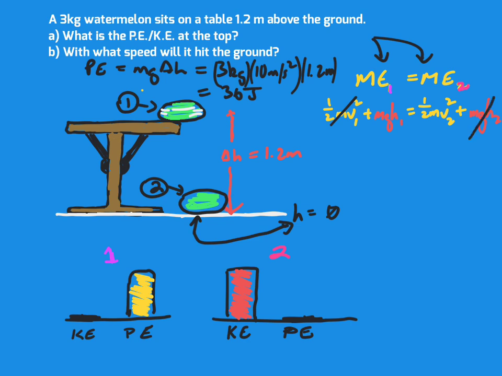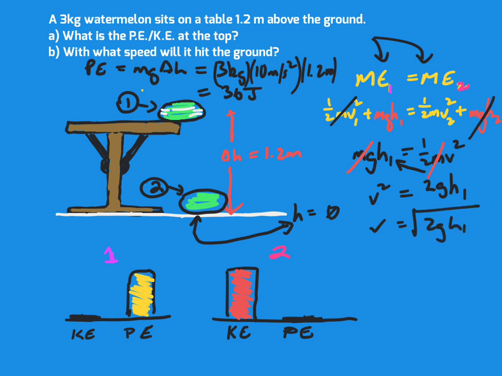There is no potential. So in actual fact, we can rewrite this as mgh1 is equal to a half mv squared. Before we do a little bit of rejigging, we can acknowledge that we don't even need the masses because they'll cancel. And if we simply isolate for v, we're going to get v squared. This 2 is going to go above the line and multiply by gh1, so we'll get 2 times gh1. So v squared is equal to that. So v is equal to the square root of 2gh1, or sometimes you'll see that as delta h.